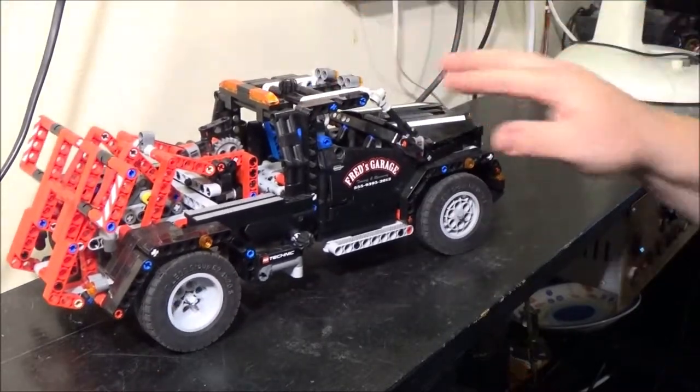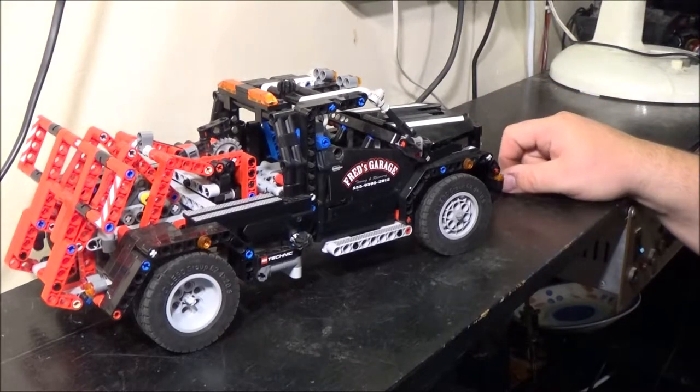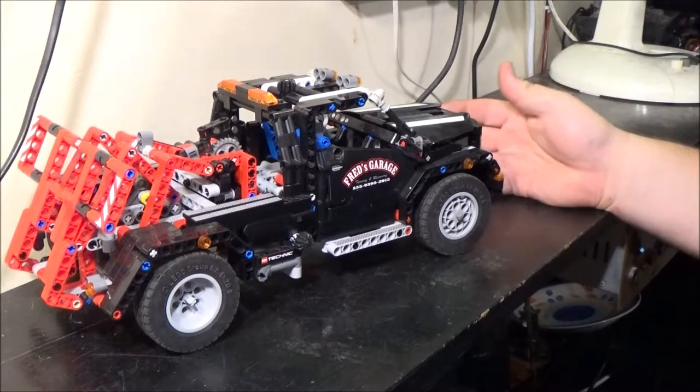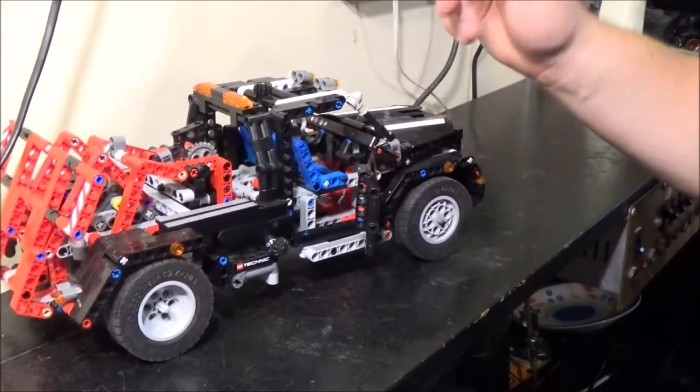We don't have anything, at least not with this sort of cab design and the wide rear end design. We don't have anything like that in the UK. Very much, in my opinion, an American design, at least. And I've got nice blue seats in there.